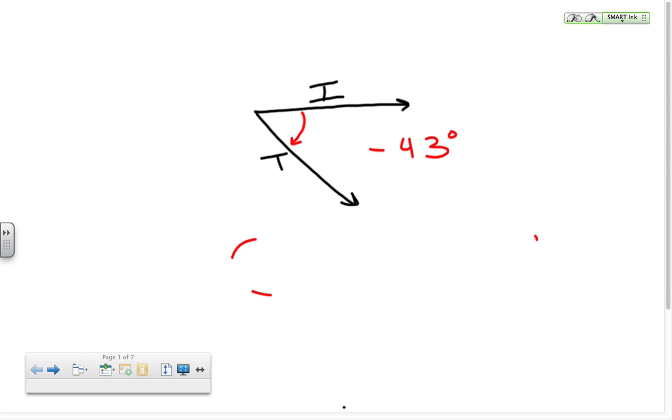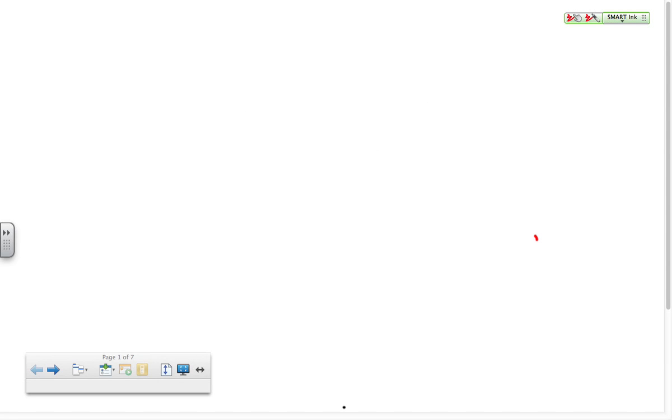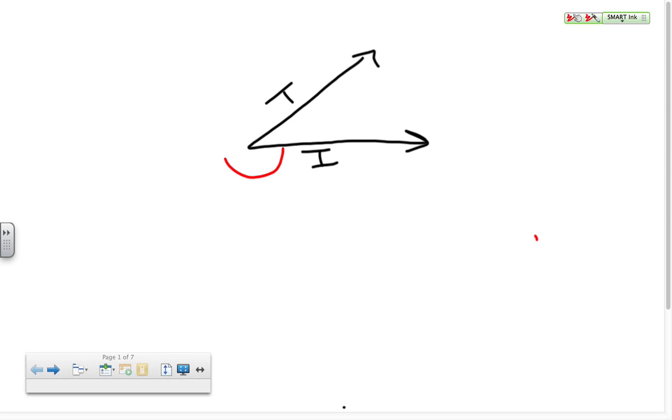One other way to talk about initial and terminal, I have one more example of this. Again, we're going to go back to this little triangle that looks like this, initial, terminal. But what if I started my initial, but I didn't go inside? I went all the way around the outside. This is also an angle measure. And this angle measure is negative because I went down. So it's negative 312 degrees, about, depending on how you look at it. So, all right, this is initial and terminal.